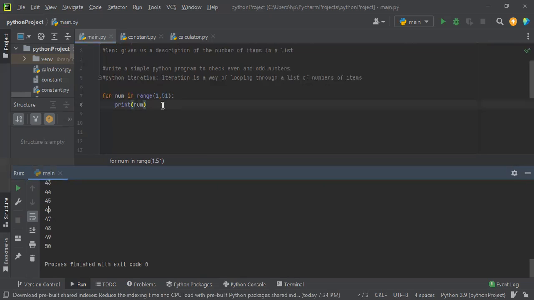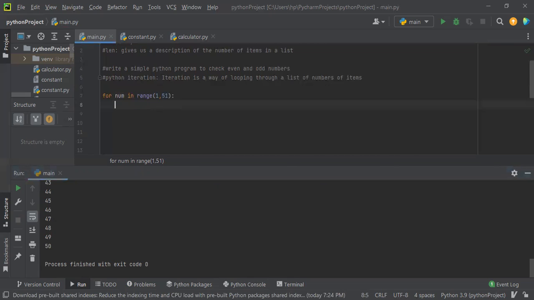Good. We can find the average of the numbers in this collection. For instance, you can say for num in range.